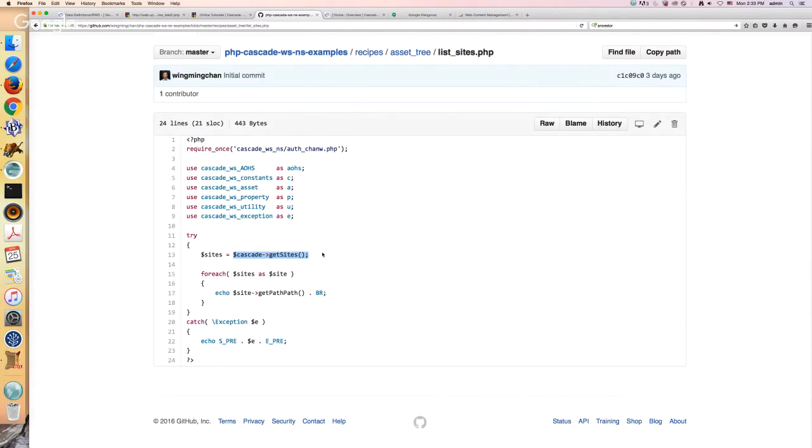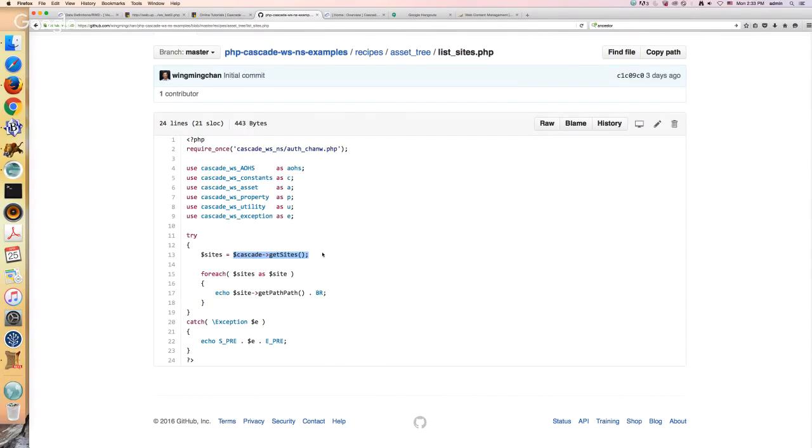For a site, you have CSS classes, you have the URL, the whole nine yards, and the base folders and all the root level containers, and so on. So a site is a huge object. When I say Cascade get sites, if I return site objects, it will probably jam up the memory easily. Especially at Upstate, we have hundreds of sites. So I don't want to do that.